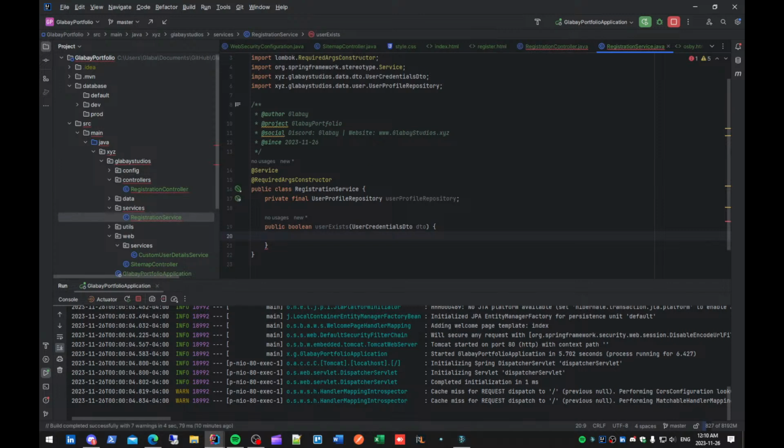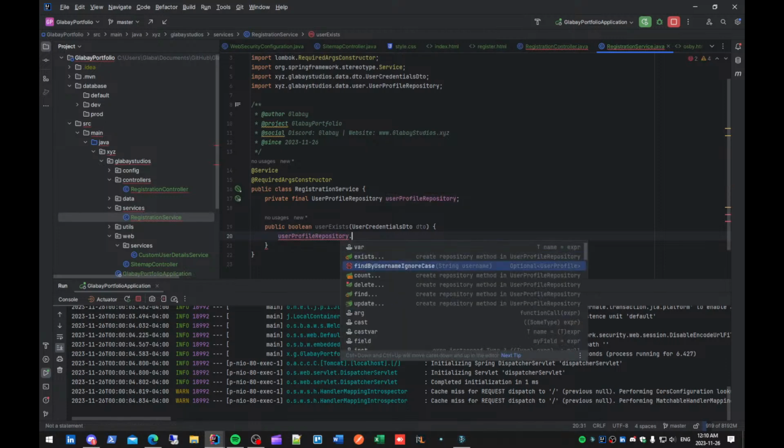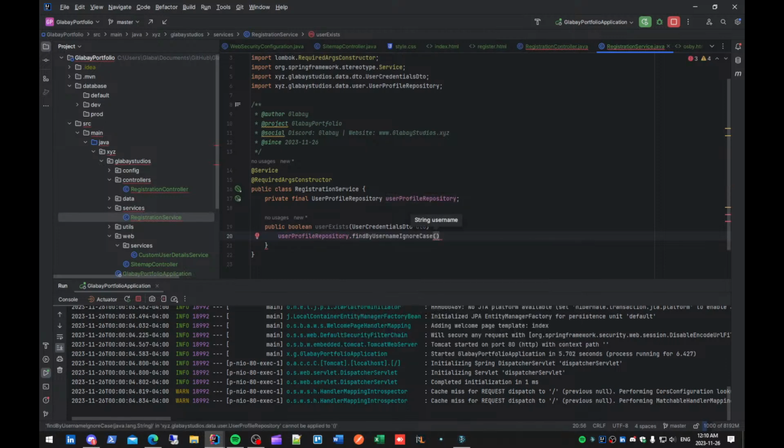Alright, so how do we check to see if this user exists? Well, userProfile.findByUsernameIgnoreCase(dto.getUsername()), and now this is going to give us an Optional.